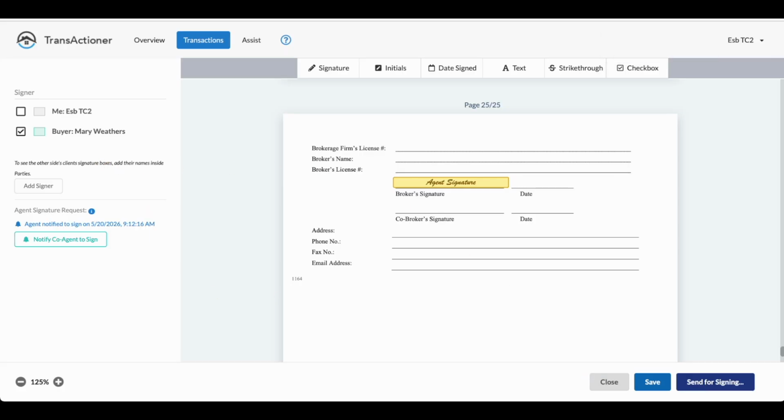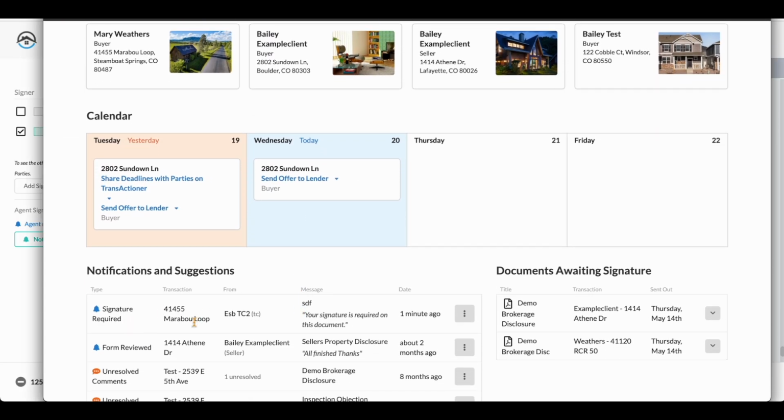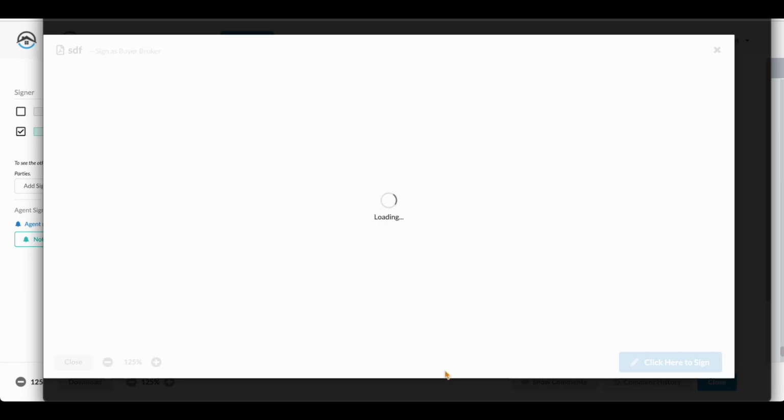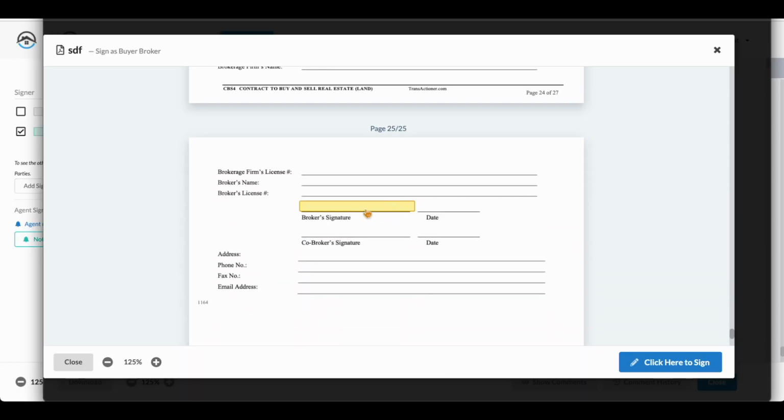Now if I log in as the agent, I'm logged in as the agent. So now I have a signature in the same transaction, and this was the uploaded file, and your signature is required. I can click on sign document, and it'll take me to where you specified it.